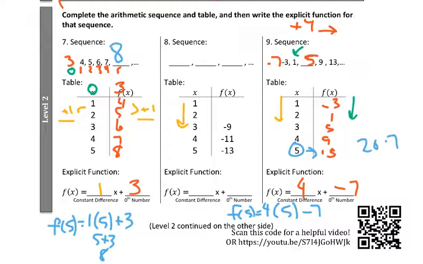Wait, I think I did something. Hold the phone. What did I do wrong here? Oh, doi. That's not a 15, that's a 13. We're okay. So I was going to say 20 minus 7 is 13. And that is what we wanted. I was just reading that as a 15. Forgive me. Alright, let's go on to the next page and try a couple more.